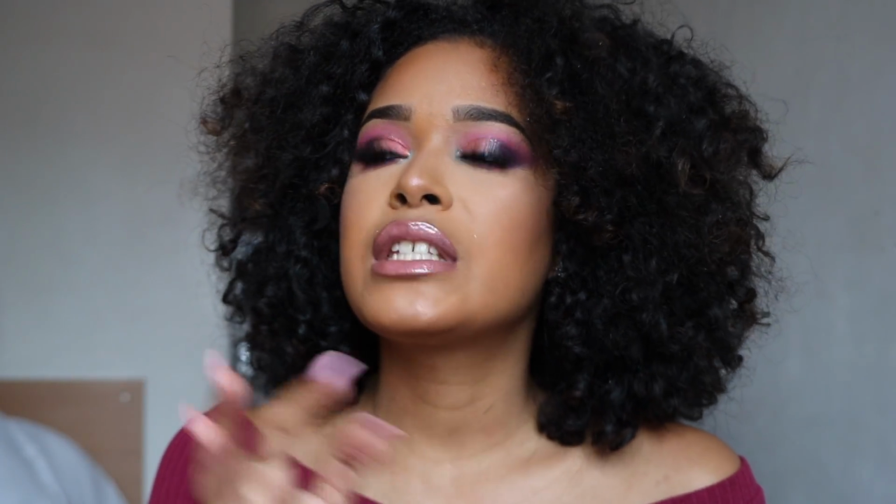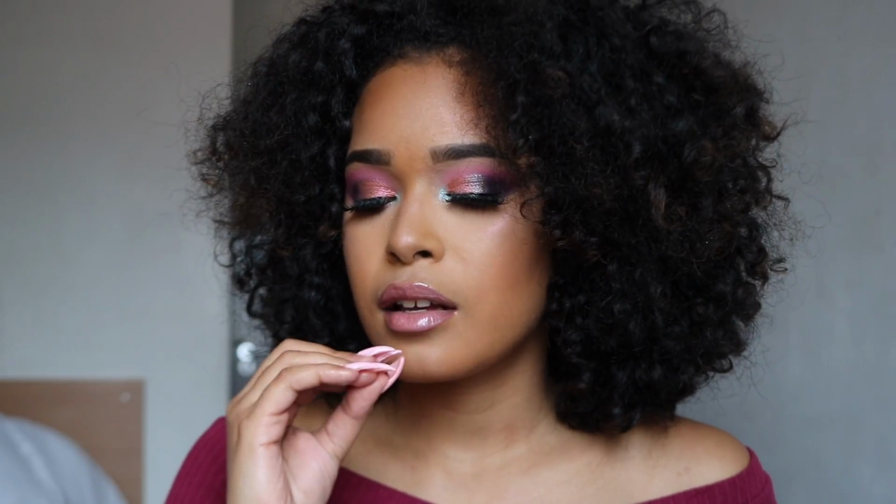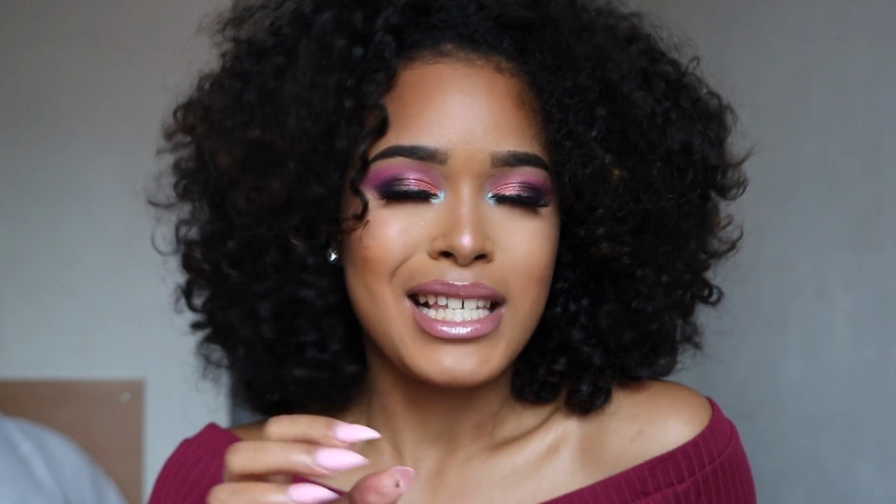The lipsticks were a little bit sheer and you had to build them up, and they didn't seem that wow. But then I thought about it: me? I'm such a nude girl, but I am not basic either. So I like nude lips, but I do wish I had more lipsticks that were nude with a pinch of pizzazz, and it's so hard to find those. And I felt like this lip gloss, the lippy underneath and what she had, is what I've been looking for. So I actually really want to go back and get some of the other lipsticks as well, just because they're extra enough that you're not basic, but they're still simple and just glam.